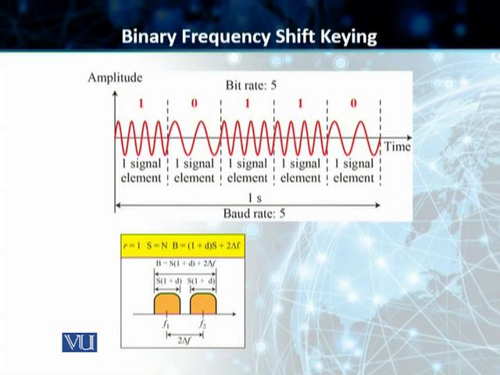Example study करेंगे of the binary frequency shift keying, binary FSK, and as you can see, the baud rate in this case is 5, our bit rate is 5. Once again, we are talking about 5 signal elements, and what we have is for a 1, our carrier frequency remains the same. For a 0, we vary the carrier frequency. So for every 1, we have got a certain frequency. Every single 1 bit, we have got a certain frequency. And for a 0, we have got a different frequency.